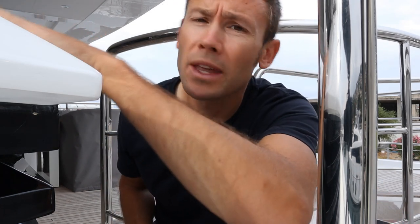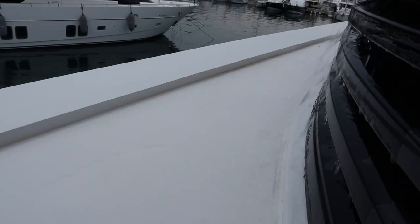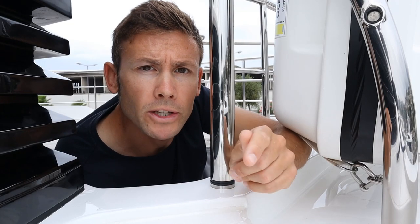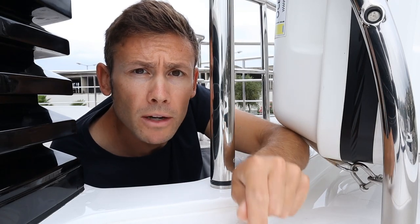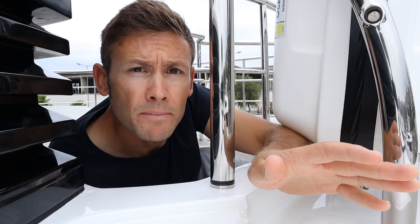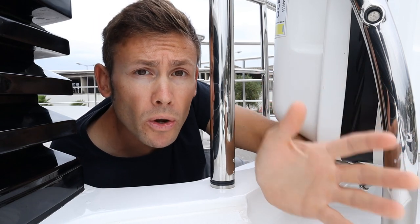Now after we've been at sea, one of the first jobs is often to rinse down the yacht. But something to be aware of on this yacht at least is that all of that rinse water runs down here, it runs over the grills and it pools on the non-skid section below. The air being extracted from the engine room is then blowing onto this puddle of water, and at full power at least it starts flicking it onto neighbouring yachts. Just a little quirk of this yacht that we need to be aware of in order to avoid annoying our neighbours.